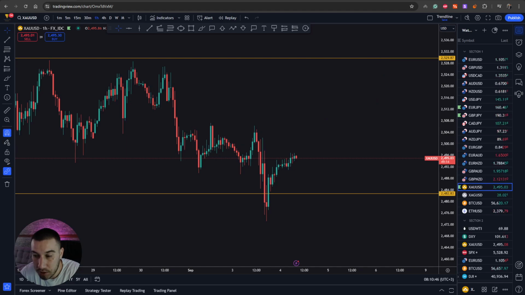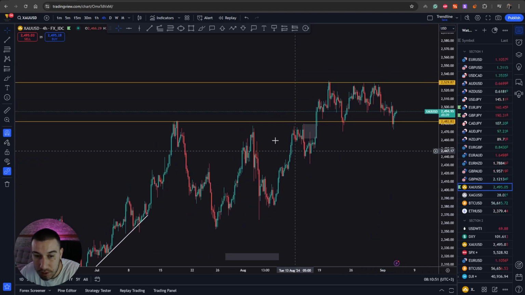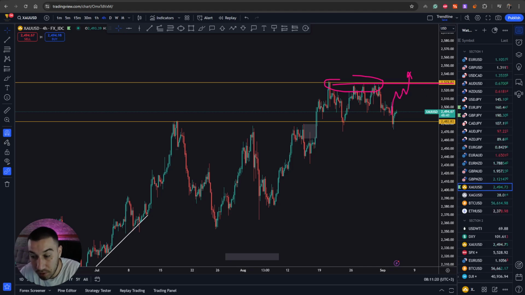Okay, now as you can see on the 4-hour chart, what happened last time we broke above resistance was we needed a few times. We tested this resistance once, twice, 3 times, and we managed to break out the next time. So that could be the case here because we've already got a few rejections at this resistance sitting up here at all-time highs. So I'm not sure if the next time will be the one that breaks above that, but if not, then if we're holding any long trades and price is struggling to break above this resistance, then it's probably best to close our trade, or at least a part of it.